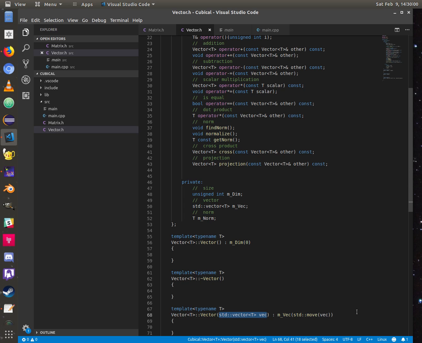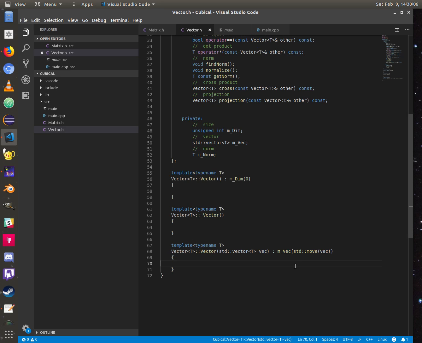So it doesn't create a copy, it just changes ownership. And if I do actually give this a vector, then I can define the dimension to just be the size. Okay. So now on to the actual operator overloads.